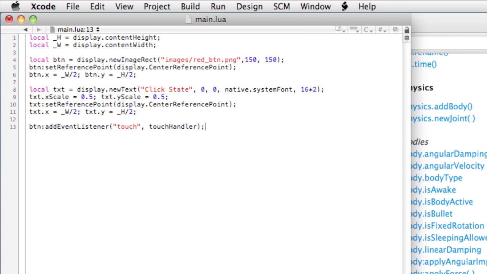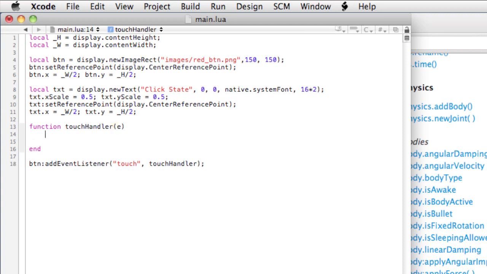Now, before this line of code, we're going to create a function, touchHandler, parentheses e, close parentheses, end. Okay, so this method called touchHandler receives data that's actually an object that has all of the touch event data, here represented by the variable e. Some folks like to use the event variable. Truth be told, we could call it hamburger. It really doesn't matter, so long as we know that whatever's between these parentheses represents the touch event.